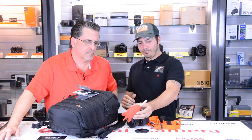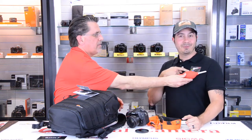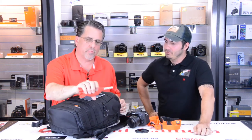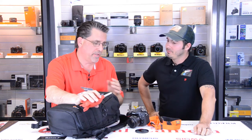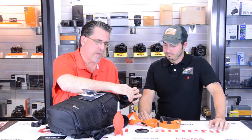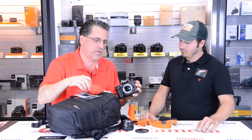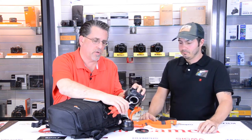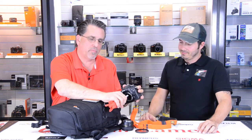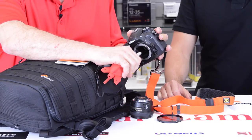The first one is this little rocket-shaped guy right here. It's a Jato's rocket blower and what you're going to use this for is to keep your camera clean. Obviously the outside of your lens is key — everyone's always concerned about that — but the one that gets overlooked a lot is keeping the sensor clean. This will allow you to puff a little bit of air, no compressed air, so that you don't freeze your sensor. Good clean air, a powerful blast of air to keep your sensor clean.